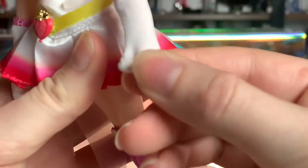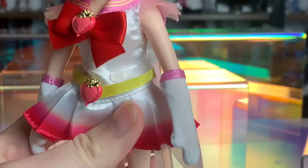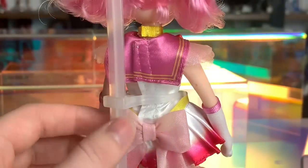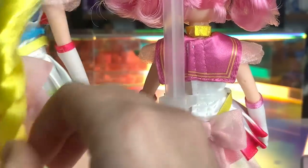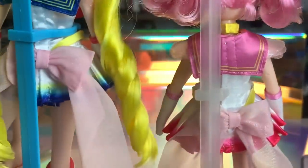And then the gloves are done in a stretchier material. It's slightly transparent. I don't know if you can tell. And then she's got this little pink ribbon as the trim. It looks great, and I love the way they did the sailor collar and everything. And then the bow is really, really nice. It's made out of that same, is it chiffon? No, this isn't stretchy, so it's not the same material. Actually, I have no idea what this material is. I'm sorry. Same exact fabric as the other one.